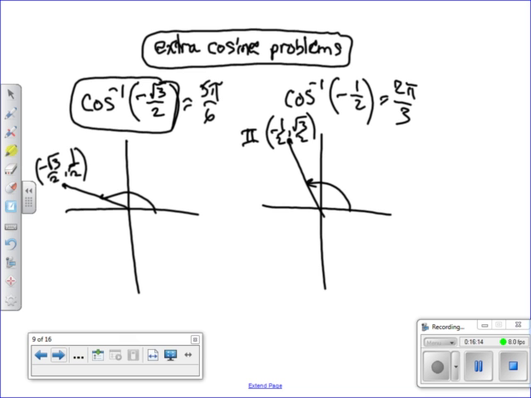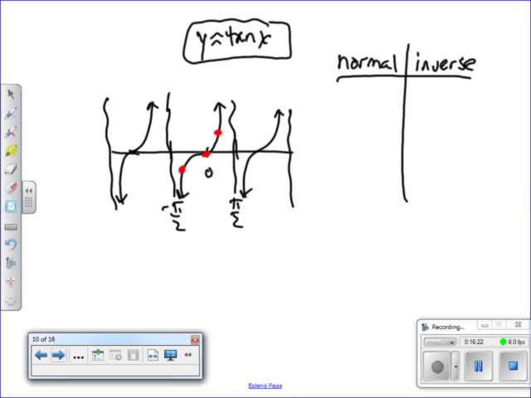So the person that really knows the unit circle, you're going to have a field day on this. People that don't know their unit circles, this is going to give you some level of difficulty, okay? All right, now we're going to look at the tan function. Now the tan function, we're on page 283.